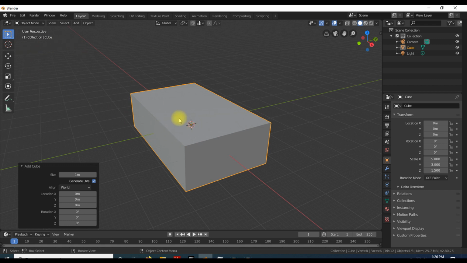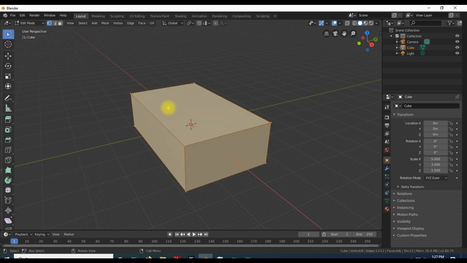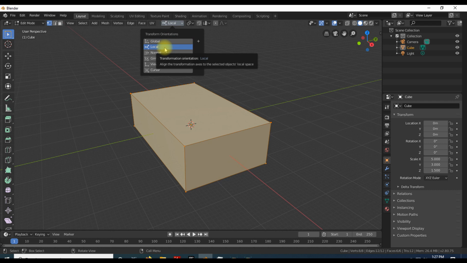I'm going to come up, and you can see we have object mode. I'm going to go down to edit mode. You can also get there by hitting Tab. Okay. Oh, and one other thing we want to make sure we do while we're in here, and I should have done it earlier, but I didn't, is change this tab here from global to local. That way all of the units are in local coordinates because that's what Unreal wants to know.